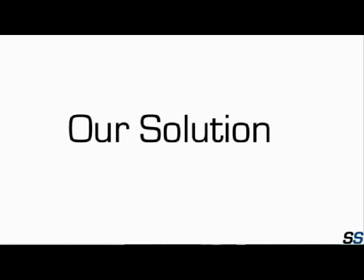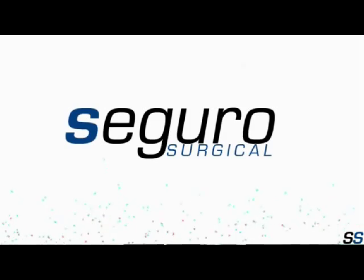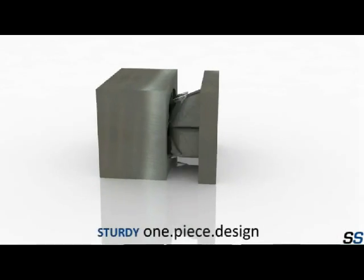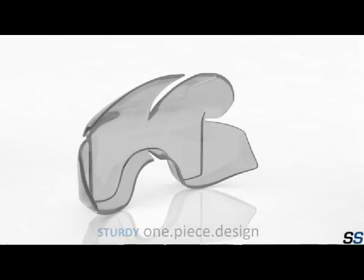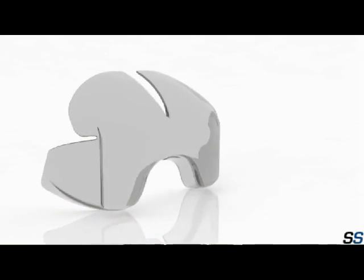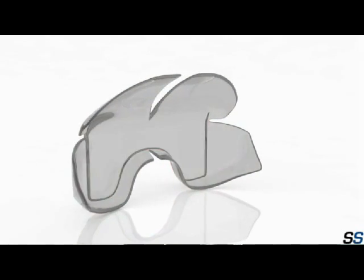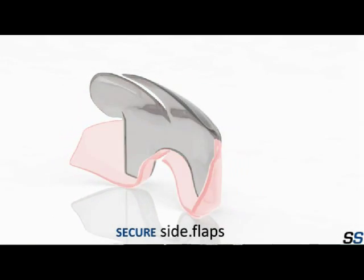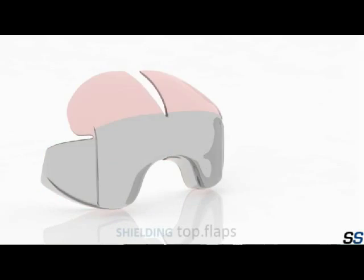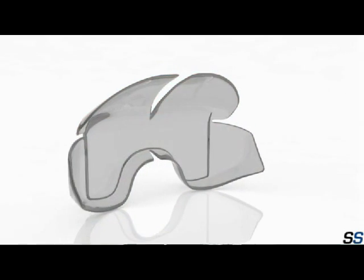Seguro Surgical's Lap Pak is a device for major abdominal surgeries for retaining the bowels and exposing the surgical site. The product has a number of features. One, it's made out of silicone, which is inert and biocompatible. The top flaps are designed to cover the bowels and retain them, as well as maintain their temperature and humidity. The side flaps retain the bowels on the side.